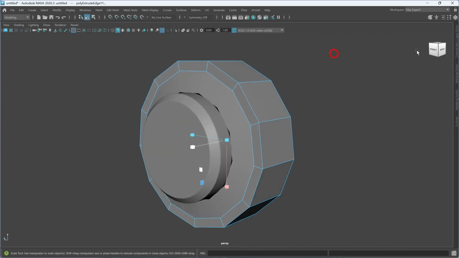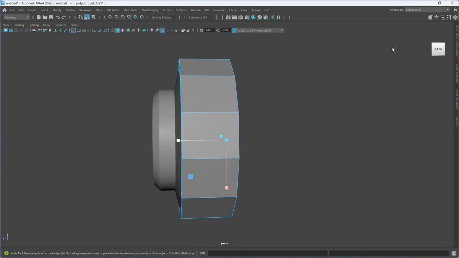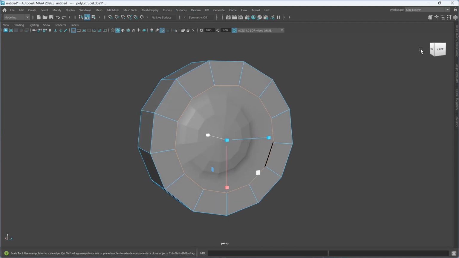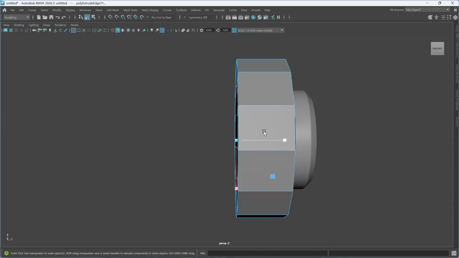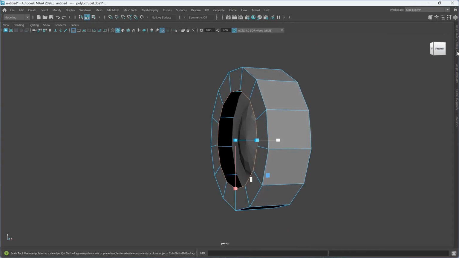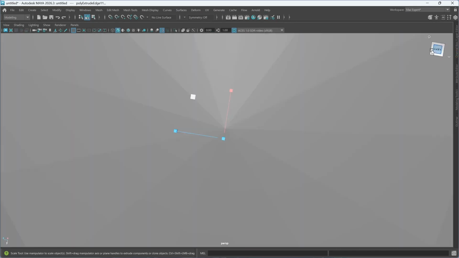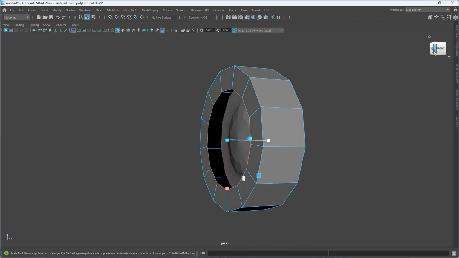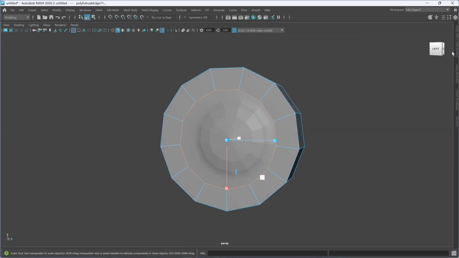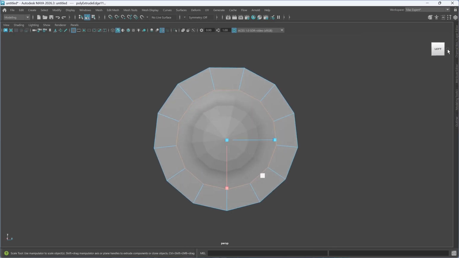So let's go to the right. Let's go to the back. Let's go to the left, and let's focus. Where is that? Is this not the left? This is giving me the focus on, this is supposed to give me the left view completely.